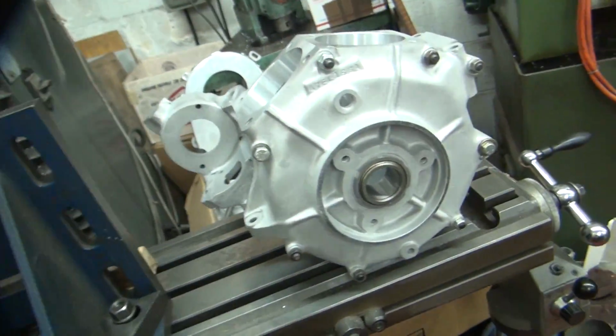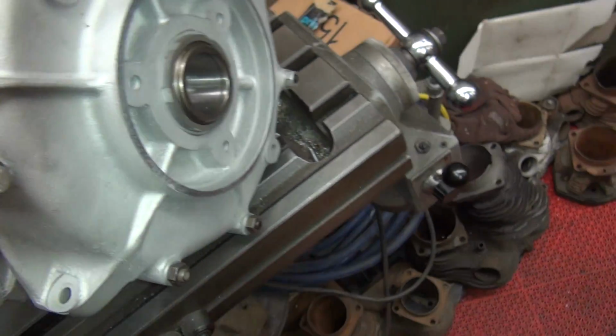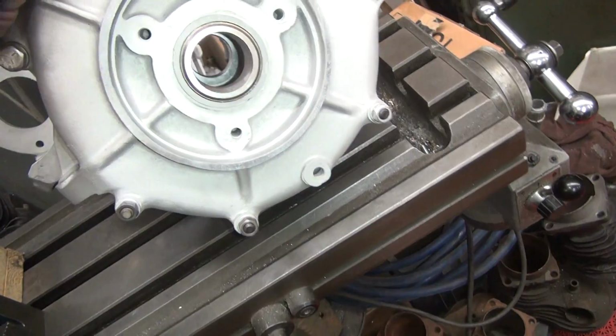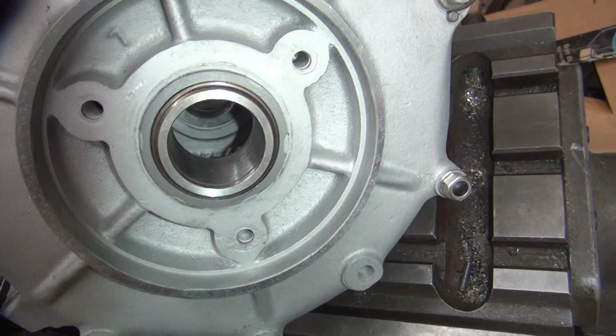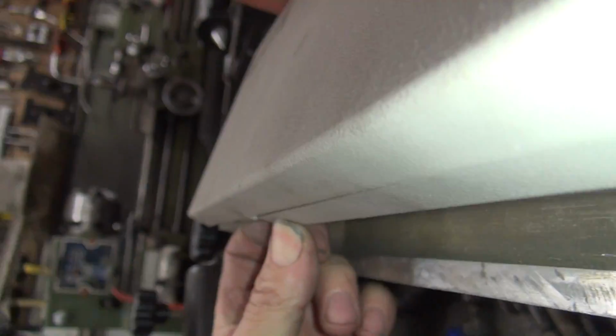Okay, we got this all cleaned up here. So now I've got to try to measure this. I'm going to try to get a dimension from the main bearing, from here to here, and from here to here. So these are my 12-inch calipers. Hopefully these are long enough.